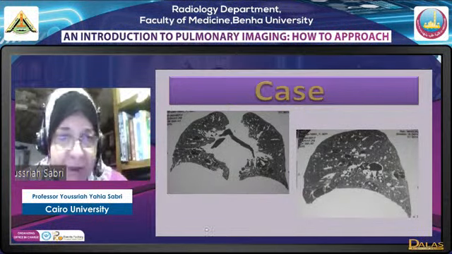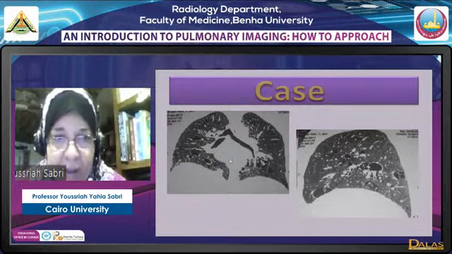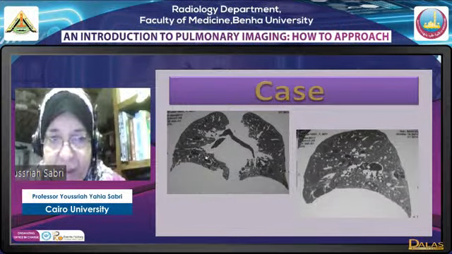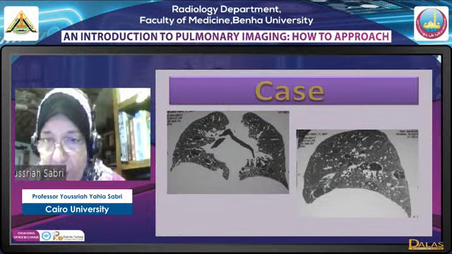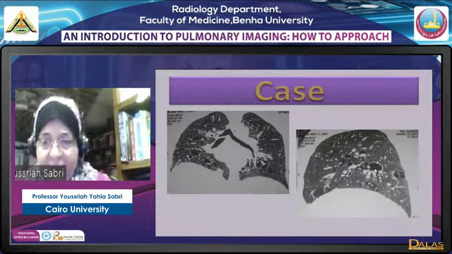Okay, what do we have here? We have an appearance that is different from all the cysts that we have described. There are bilateral cysts, they are mostly medial and basal, and actually we have vessels entering those cysts, related to the wall of those cysts. This is a rare entity, a very rare entity actually.